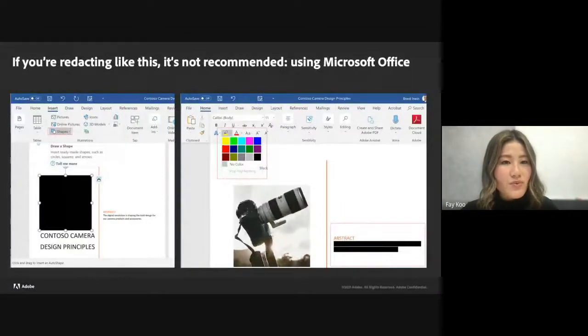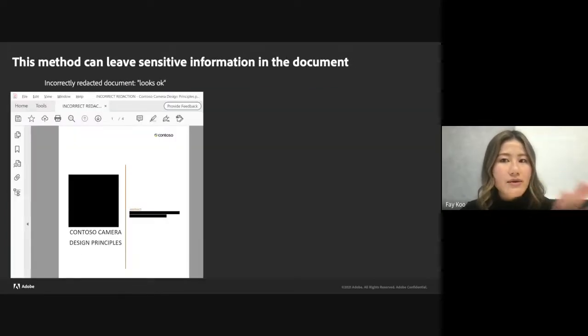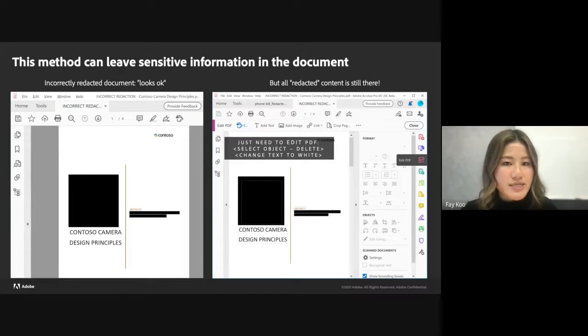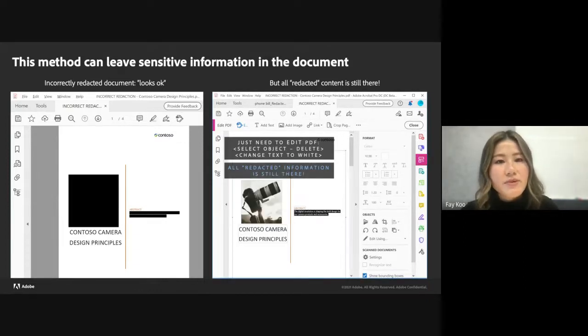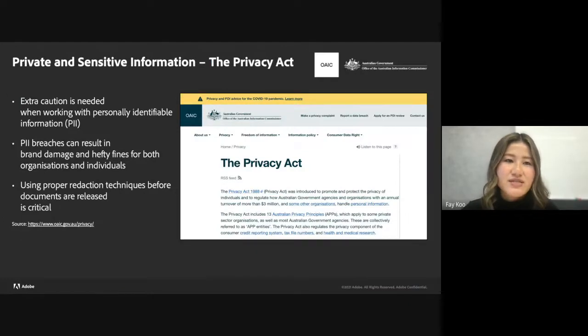I'm going to show you one way of doing redaction. I see a lot of people doing it. It's not recommended, and I'll show you why in a second. We see a lot of people do that in Microsoft Office or Word, or maybe in Google Slides. You add black boxes and then change the text color. Visually, it looks like the document has been redacted, but it's actually not the proper way, because if I receive this document and I've got Acrobat Pro, I can actually remove these images and change the text color, and all of a sudden this redacted information becomes available again. So it's definitely not recommended if you want to protect your sensitive information.